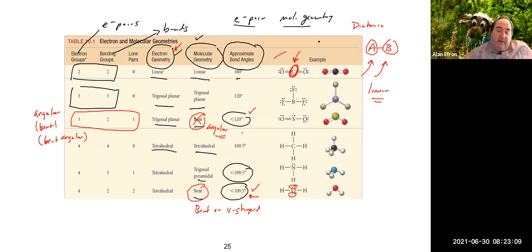I know we split it off, and you might have that on some of those charts. So if you want to put linear for both, it's okay. But usually we're talking more about the molecular geometry in a diatomic situation, because it really does lack a central atom. Usually we see the electron geometry around the central atom, and obviously in a two-atom situation, there is not a central atom.